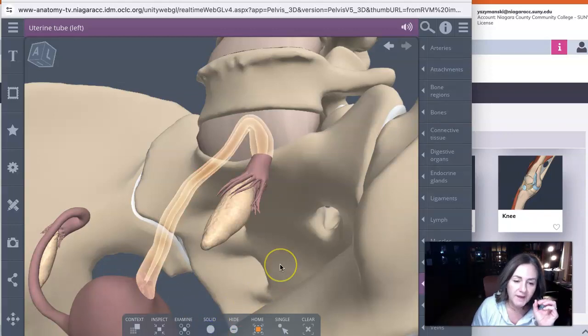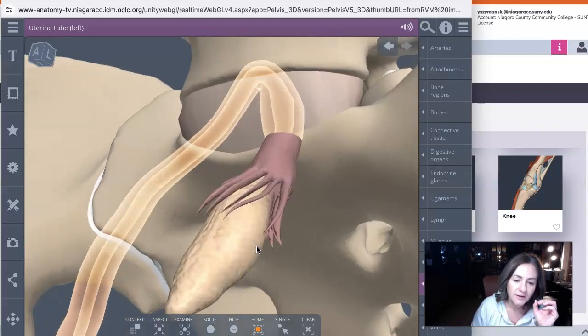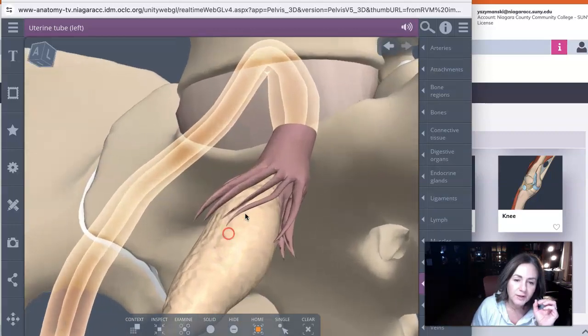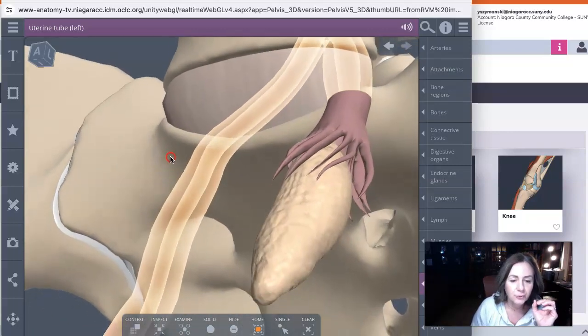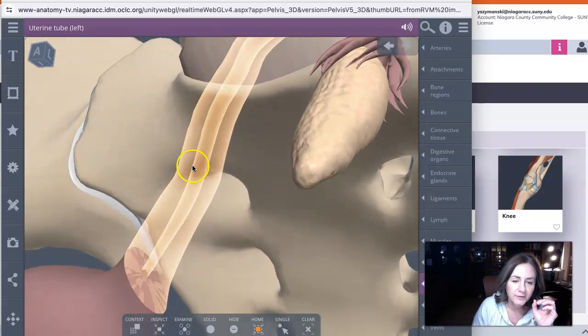Let me ghost that so you can better see the size of the lumen of the tube. This is where the oocyte would have to travel to the uterus, and you see how the tube tapers down? That's what's known as the isthmus. The most narrow region is this medial portion of the uterine tube.